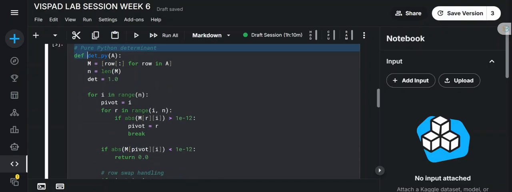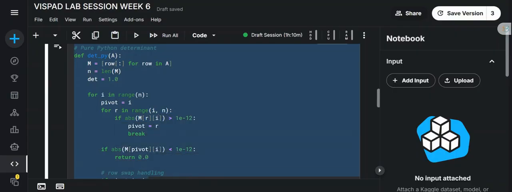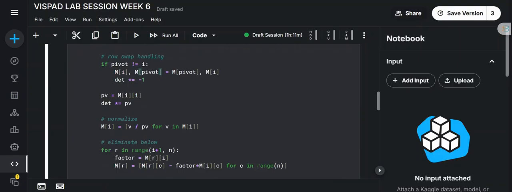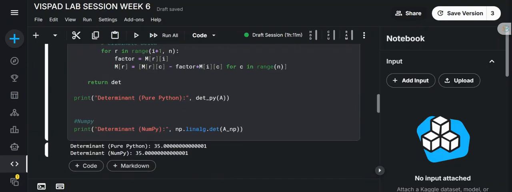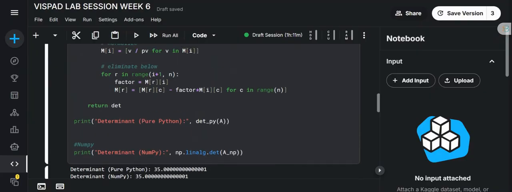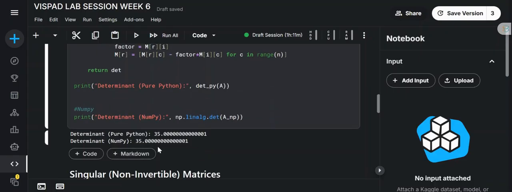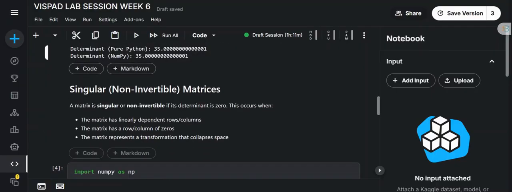So this code that you are seeing over here, the pure Python code, is what goes into finding the determinant, using the dot det method in Python. Of course, with np dot we are still using the linear algebra method. So np dot linalg dot det, and then you pass in your matrix as an argument, and then it will give you your determinant, which is shown over here as 35. And of course, when it was done with the pure Python, it was also 35. All right, so let's move on.